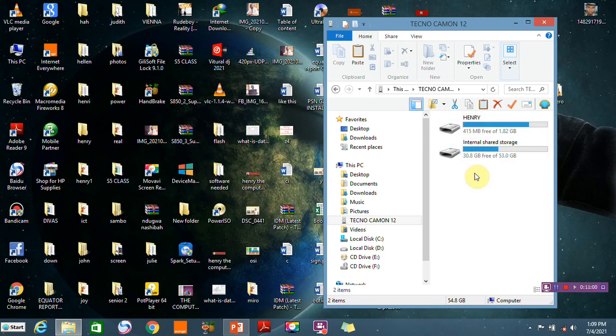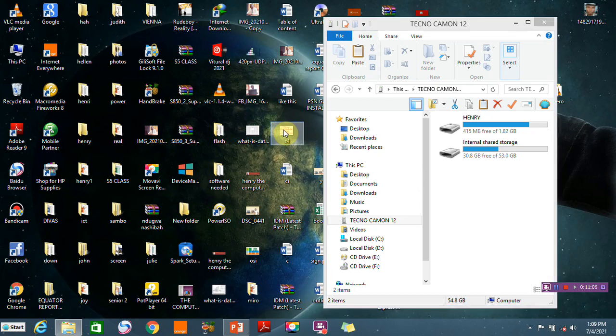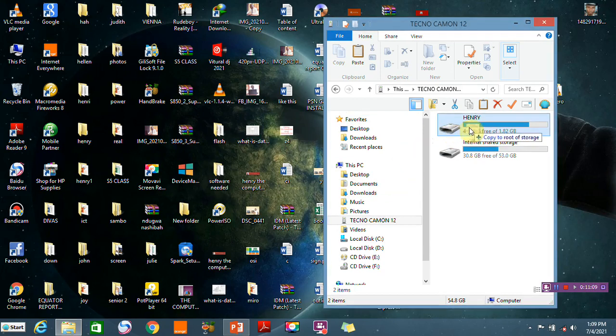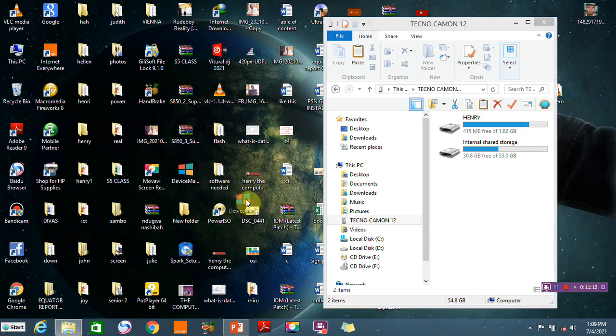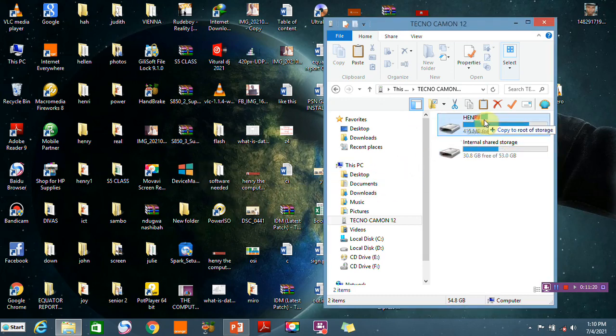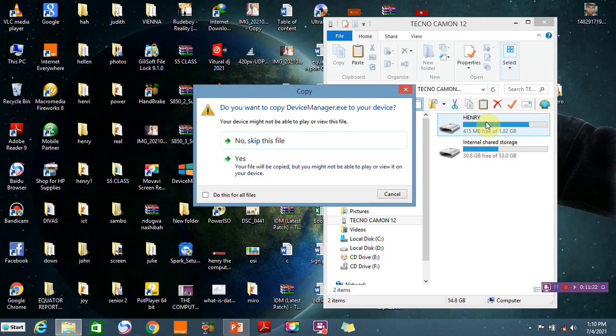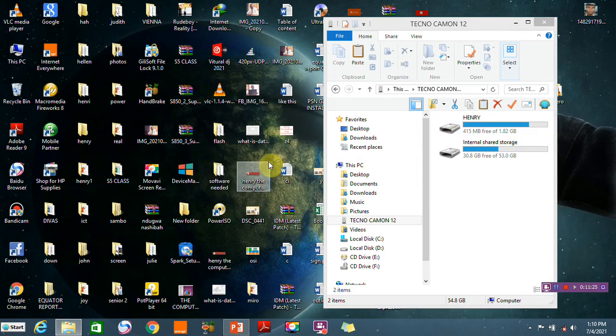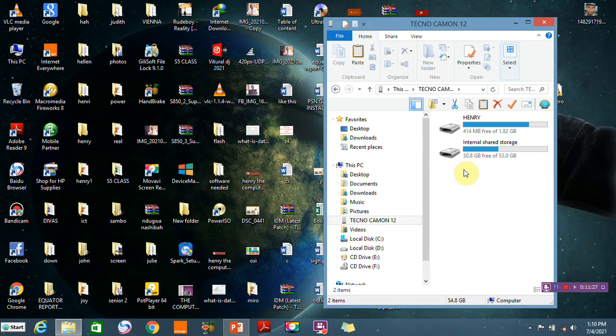Whichever information I want to put onto my phone, I can copy it from here. I can even drag and drop it to any location I want. Let's say I want to drop it on the memory card. I'll come and look for another one, pick anything I want, open it or drag it, then drop it onto my memory card. It tells me okay, you can copy that. It's fine.